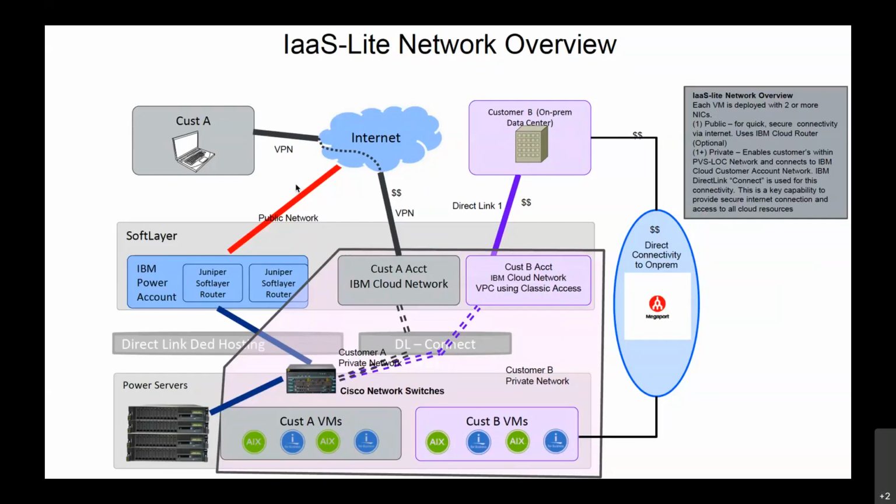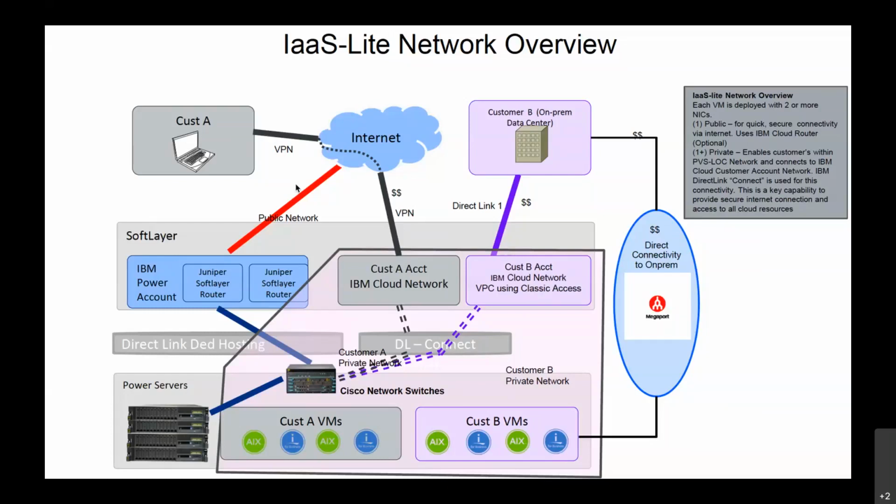And what you see there from the middle box where it says customer A account and the IBM Cloud Network, we then have these links down into a box called DL, Direct Link Connect. That direct link connection is going to be key for just about all of these network scenarios, because those 2 by 5 gigabit direct link connections from the IBM Cloud to the co-located Power Virtual Server are what enables Power Virtual Server to leverage all these other services in IBM Cloud, for example, a VPN service.